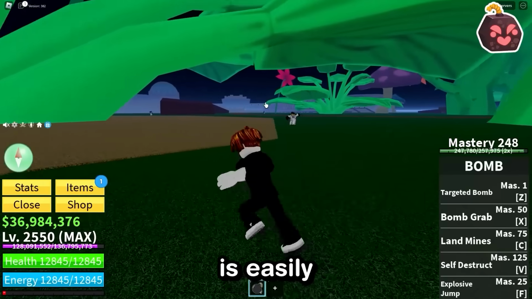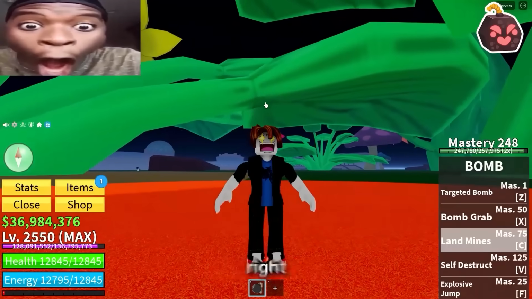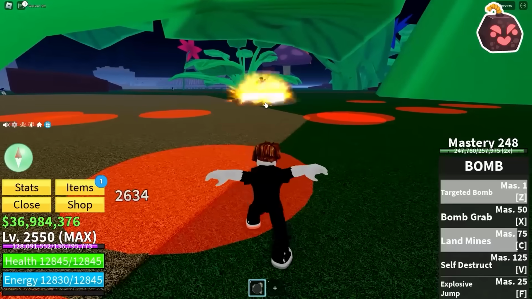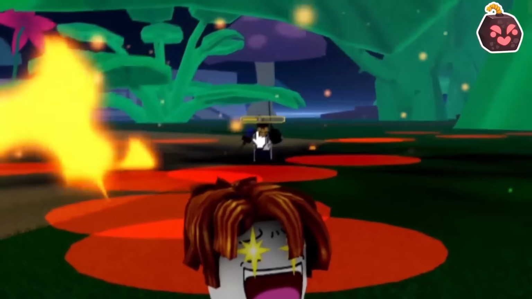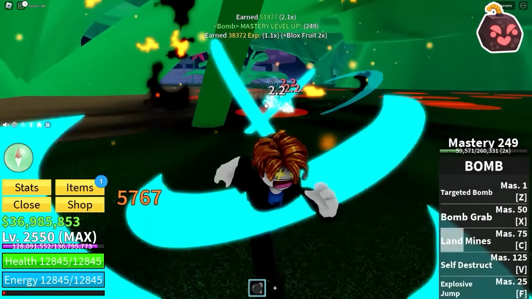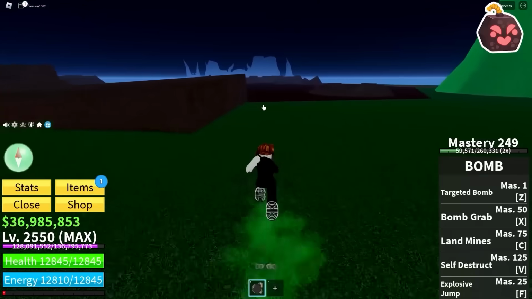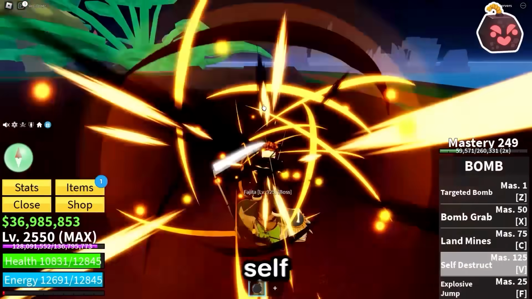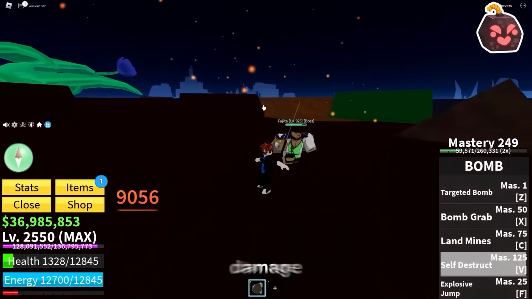However, this fruit is easily better than every other fruit in common because of this one move right here. This move has the potential to be the most damaging move in the entire game because of this. You can just pull the enemies over and over, and then they just melt, and they can't even see the mines. At least, that's my favorite thing to do with it. Also, I do really like using self-destruct and just sacrificing all of my HP to do a big damage attack.